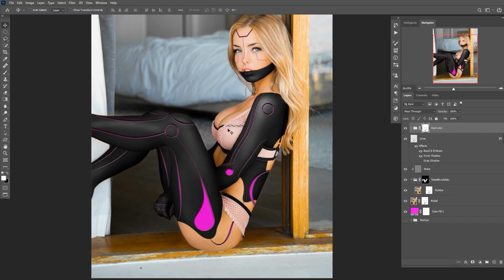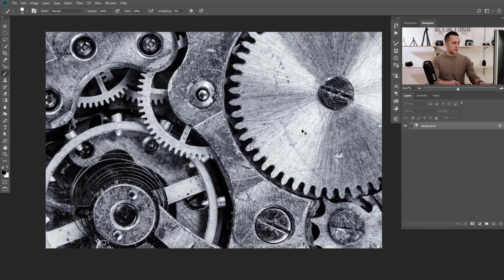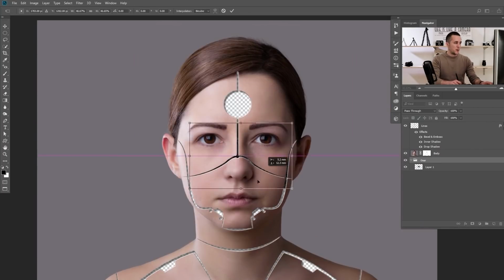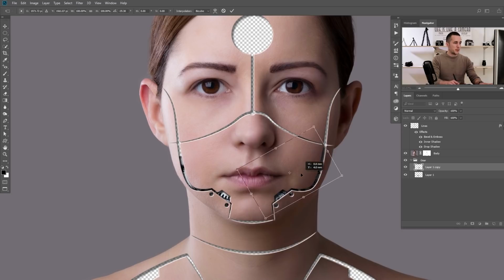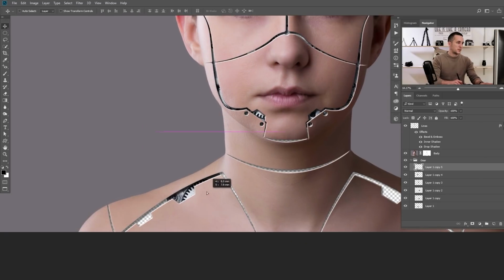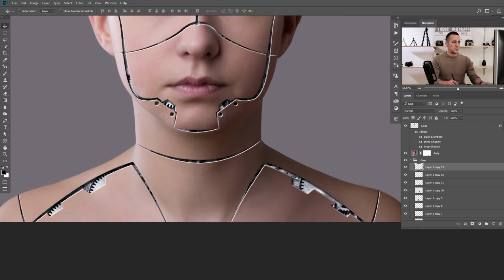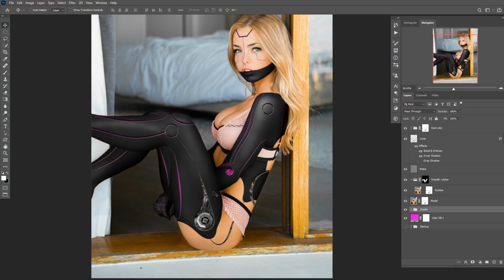Okay, now I will put some things behind this suit in these holes right there to make this effect even more interesting. I will do exactly the same thing that I did in my human robot effect, so please check it out. I don't want to waste your time doing everything again, so it's pretty simple and easy. I will just make it and come back. Okay guys, so this is how it looks.